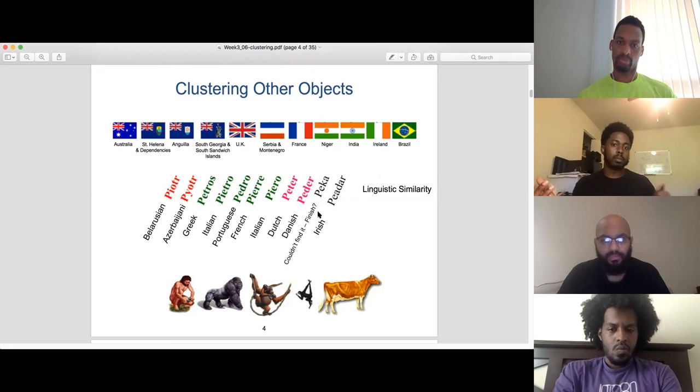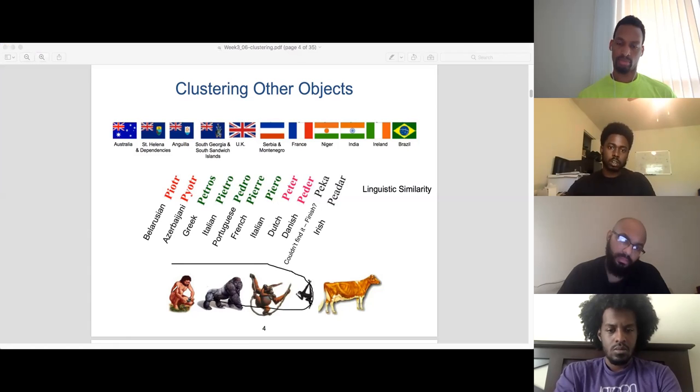We're looking at the name Peter in different languages. And based on the color, you can see that they've been clustered based on some metric of similarity. These are all languages, I guess, close to the European continent. And you can see the similarity in clusters here. Another way we could look at clusters is with animals. So one way you could do this is you might draw a cluster here versus here, right?